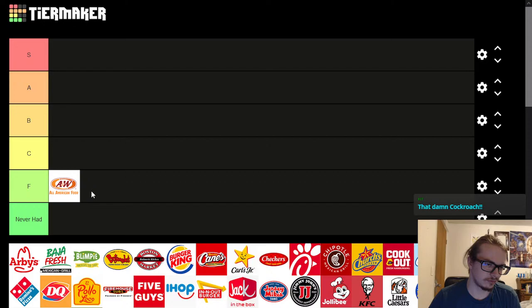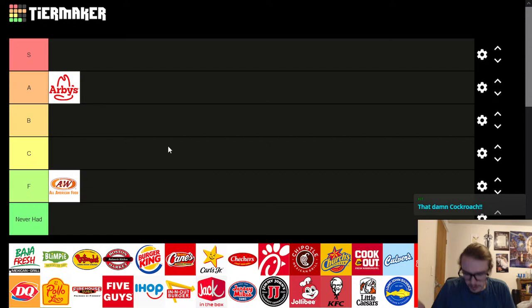I like Arby's. I'm going to put it in A tier. I like Arby's. It's nice. It's cheap. The main reason I like it, their cheddar roast beef sandwiches are fantastic. That's it. And their curly fries, god tier. If it was just based on the curly fries, they'd be an S.